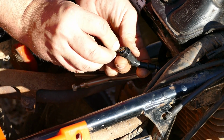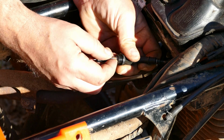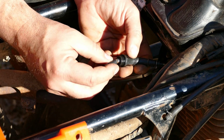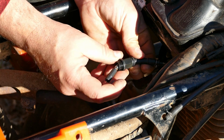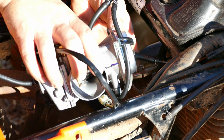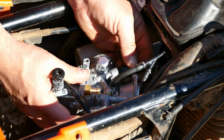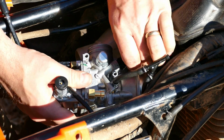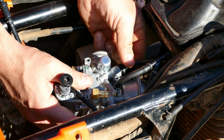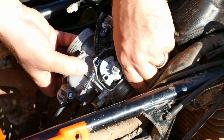And it looks like it just kind of pushes in there like that, and then the spring goes down on top. Oh, that was easy. Easier to get the new one on than the old one off. Alright, so we'll go ahead and do that first. That will go down inside. We'll carefully thread this on. It's plastic, so don't want to cross thread it. Down this way. Now we can do the throttle cable on the other side.